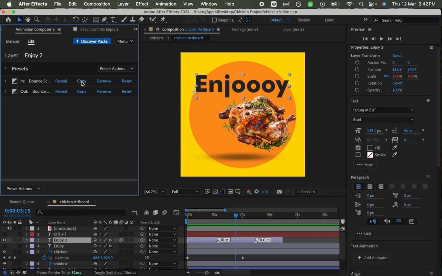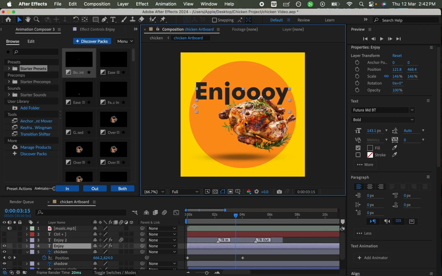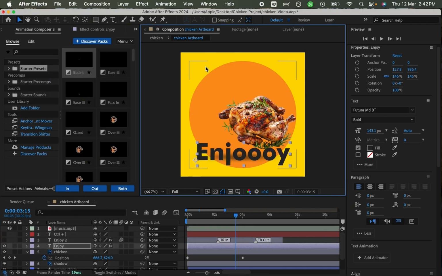Okay, we can also copy this animation style and paste it on another text. So let's see, I've turned it off. Our old text without any animation. I'm going to bring it here, and I'll change the text to eat.